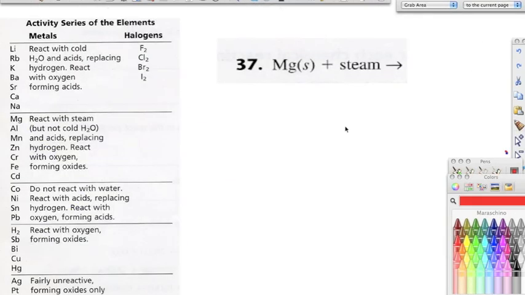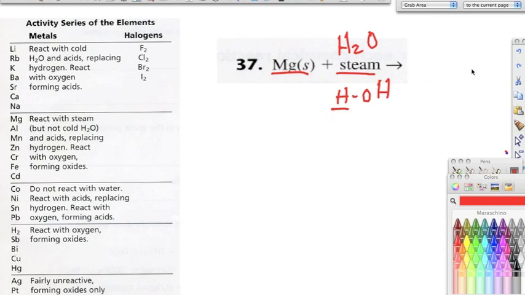Alright guys, here it's wanting us to figure out, will these reactions happen? And if they will happen, we need to write the products and balance it. So looking at whether something is going to happen, we have our single replacement reaction. We're going to use our activity series over here. And here we have magnesium. It's reacting with steam, which is H2O. We can rewrite H2O as HOH, because here it's going to be a compound. What we're going to see is a single replacement reaction. So magnesium is going to try to replace hydrogen. So we check and we see that there's magnesium, hydrogen's way down here, so the reaction will happen.